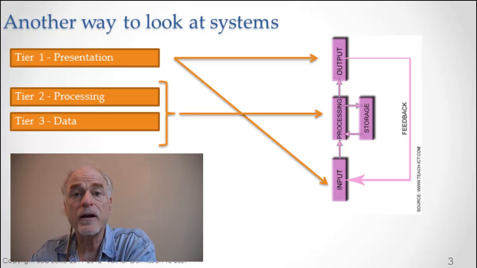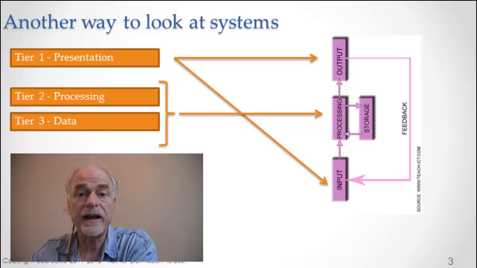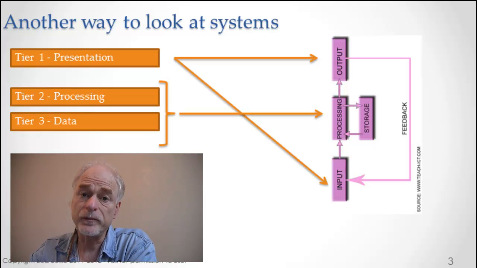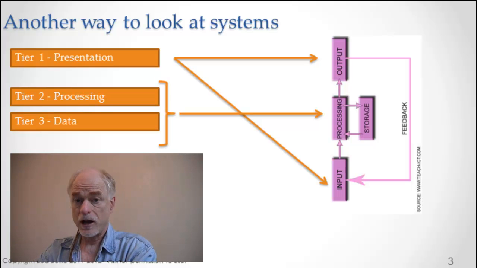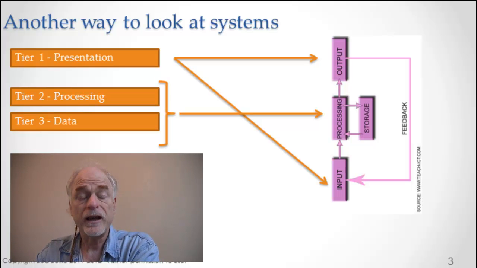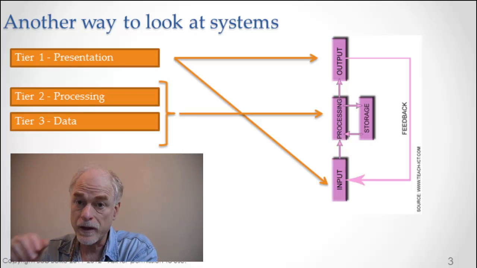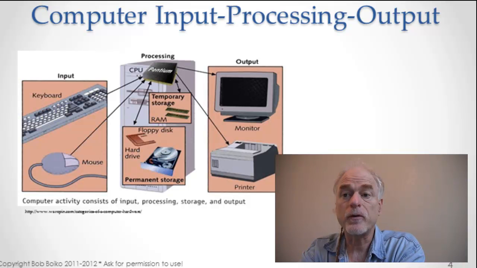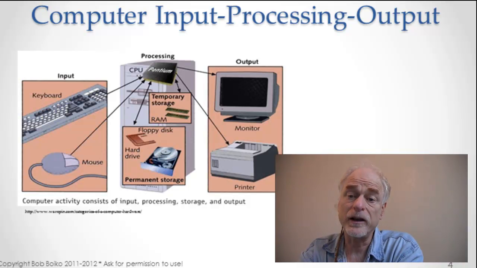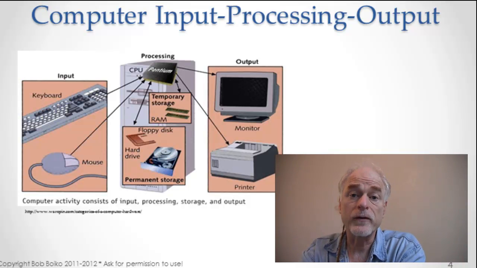There's another, older way of looking at computer systems that we're going to use in this lecture, and that's the idea of input, processing, and output. Really the only difference between these two systems is not that they cover different amounts of the system, it's just that they organize it a little bit differently. In the input, processing, and output system, we take the processing and the data tier and put them together and just say that's processing. You can see in this diagram that input, processing, and output is pretty natural because we have different hardware for the different parts of it.